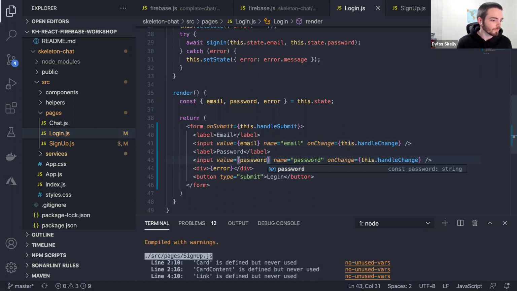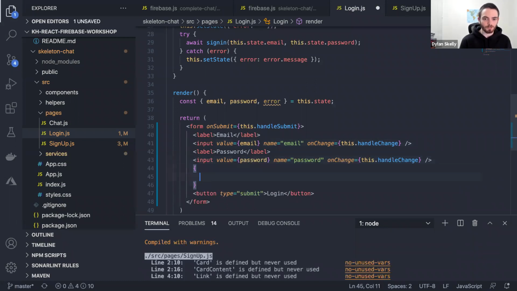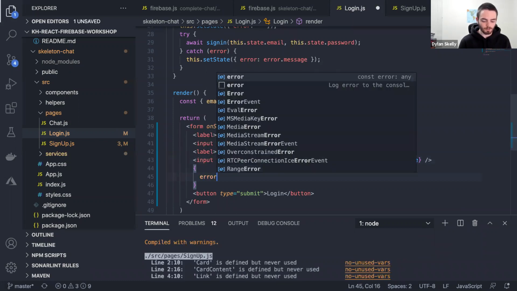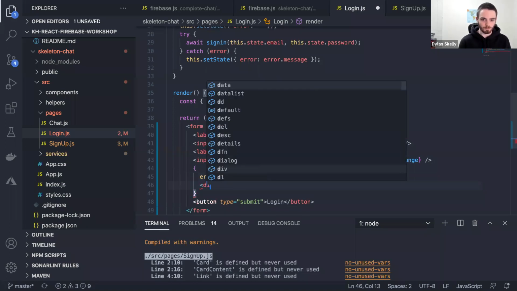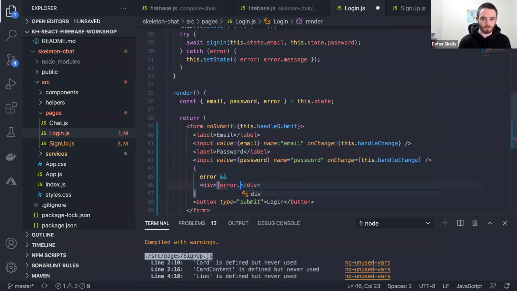How do we disable the div if the error is null? So how do you just not even use this div? I will show you guys how to do that. This is a little bit more complicated, which is why I didn't necessarily want to, but I can definitely show it. Basically, you will do two curly brackets like this, right? Error, two ampersands, and then this will make it so error has to exist in order to show the div. Otherwise, it won't even show.